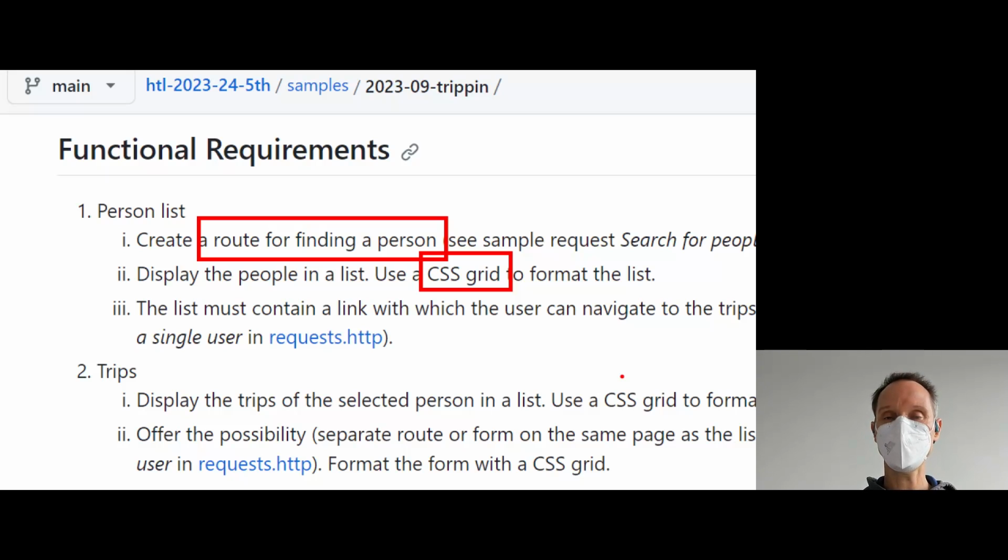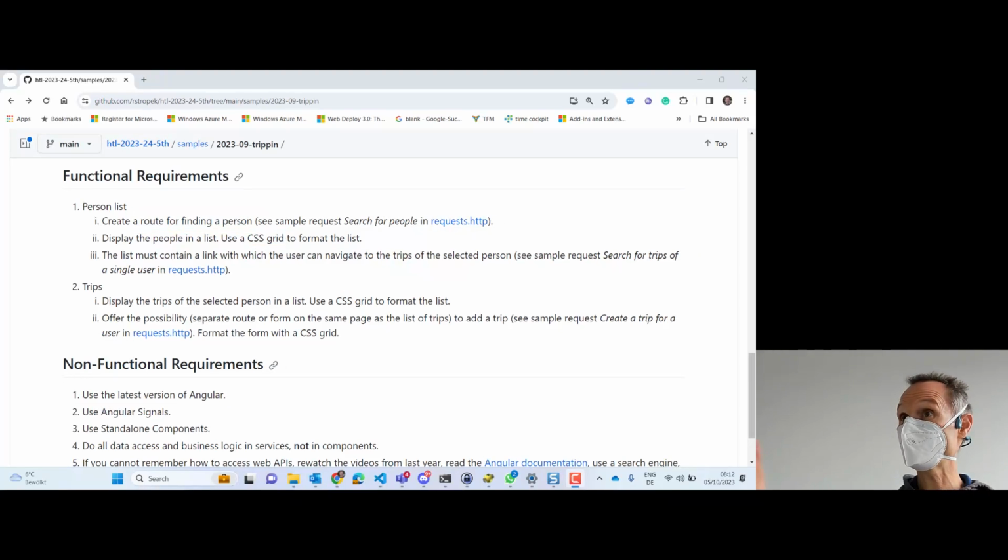And then, first time in this semester, we are going to access a web API. Now, accessing a web API is something that we did in the last year already, multiple times. I've shown it to you multiple times. But today, we are going to do it in a professional way. I'm not saying that last year we did it unprofessionally, but we did it on a beginner level. Today, we are really using it to its full extent. We are adding error handling, we are adding a loading indicator, and we are doing it with a minimal amount of code by using the possibilities of reactive extensions.